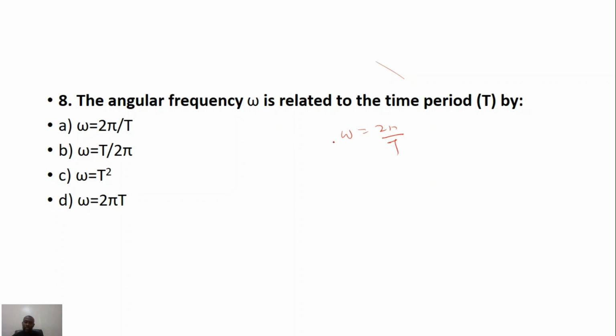So recall that frequency is equal to 1 over T, and angular velocity is the same thing as 2 pi times 1 over T, which is the same thing as 2 pi f. So frequency will be what? Angular velocity over 2 pi. Okay, so you can get your answer here. Okay, sorry, there is a typo here. This is angular velocity.